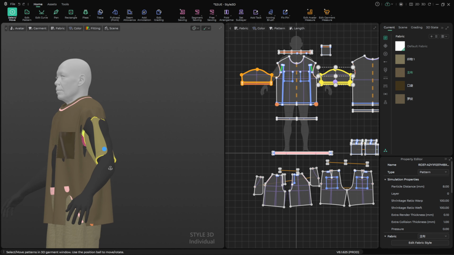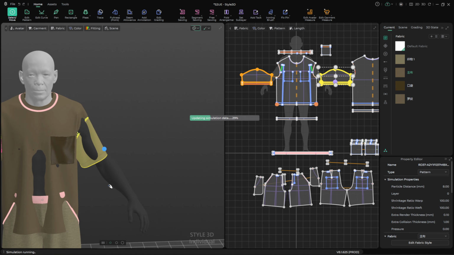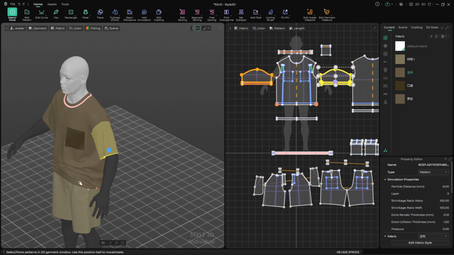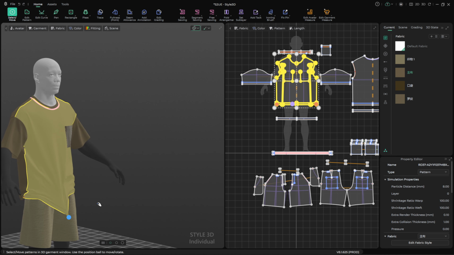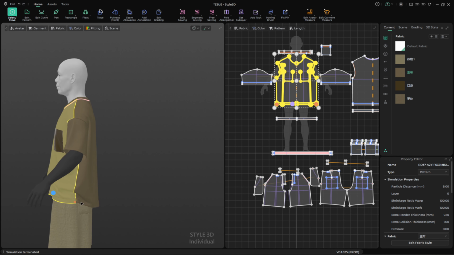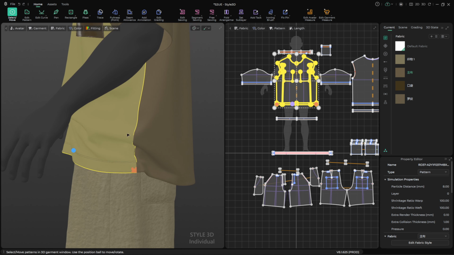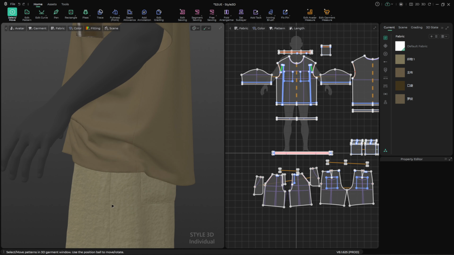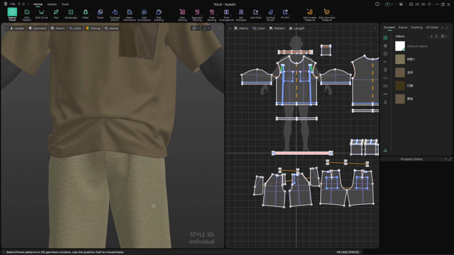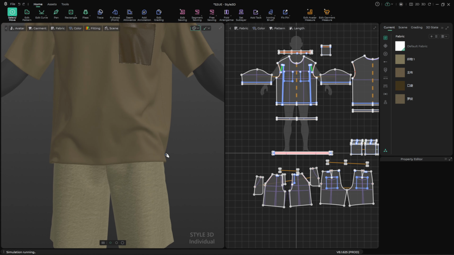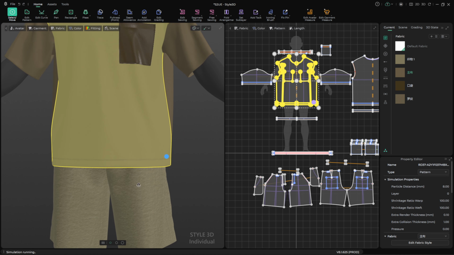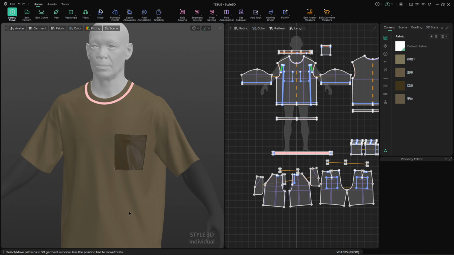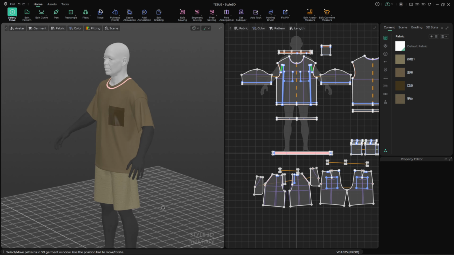Okay, very good. Then I hit spacebar on my keyboard to simulate. Then here you go with the simulation. Cool. Okay, there are pins here as well. I can right click on these pins and then do delete all pins. Then I can simulate again by pressing spacebar on my keyboard. Yeah, this is nice. This is a nice dress actually. These are very well detailed garments right there. And then this is what you have.